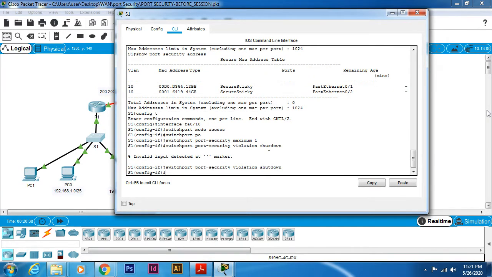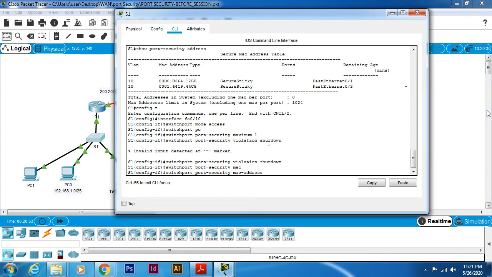All right. Now, to configure the static secure MAC address, the command is switchport port-security mac-address, and then you write the MAC address for the server, which is 00101197 14C4.